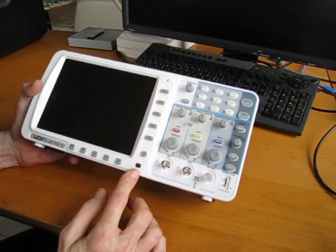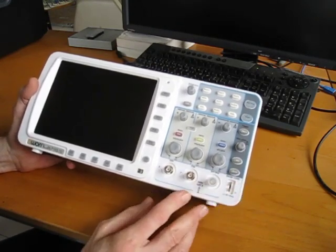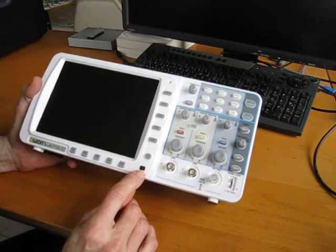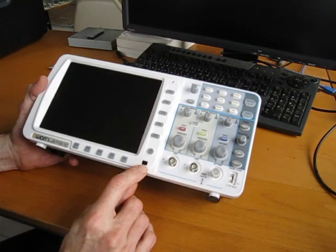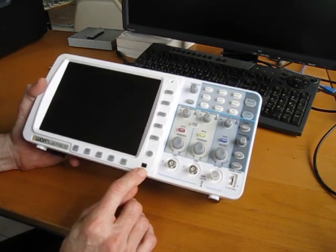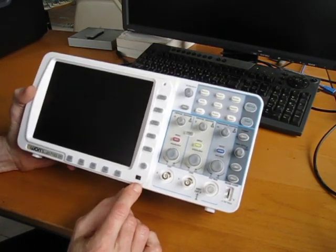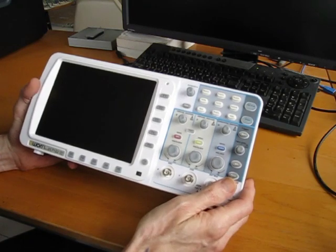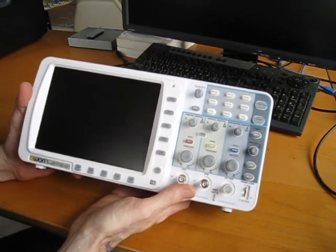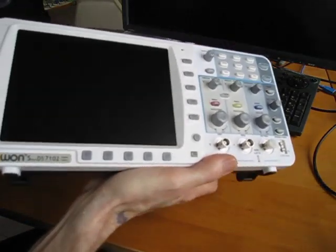The two rows of menu keys are handy for some things and a pain for others, but I'll get into the strengths and weaknesses later. As noted in another online review, there seems to be a little IR LED here, as if they're thinking about the possibility of making remote controllers for these devices. I'm not quite sure how they'd be used, but anyway, it's sitting there. The front is rather unremarkable except for that giant 8-inch display.